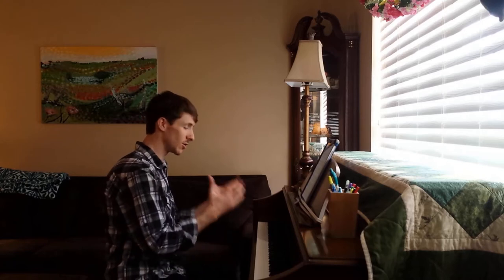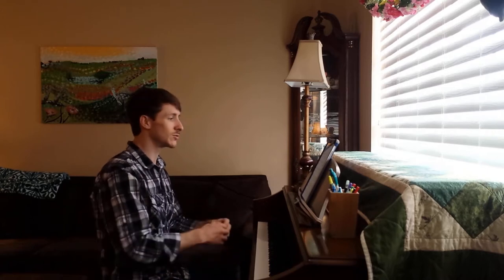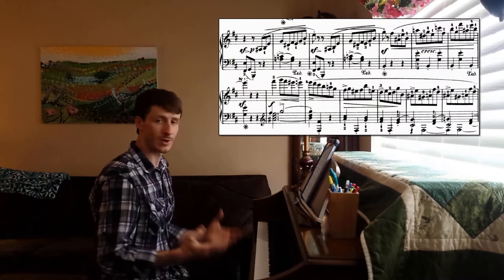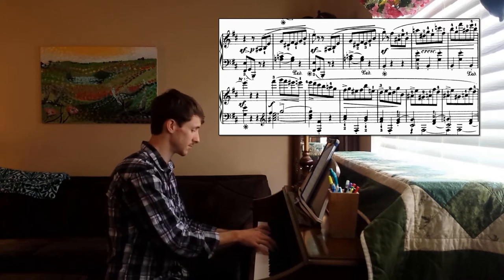The next eight bars follow exactly the same way, but over a different chord. So far, it's all been one harmony. That whole first eight bars is one harmony, which just shows Chopin's intent to write broadly over several bars at a time, which is why we need to phrase over those several bars as if it's one unit. The next one is over an E minor chord, which is subdominant.